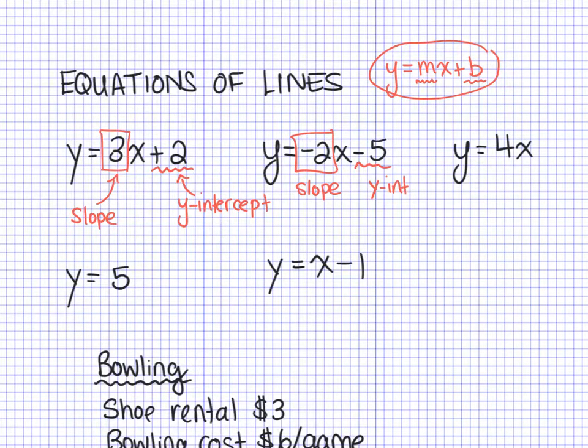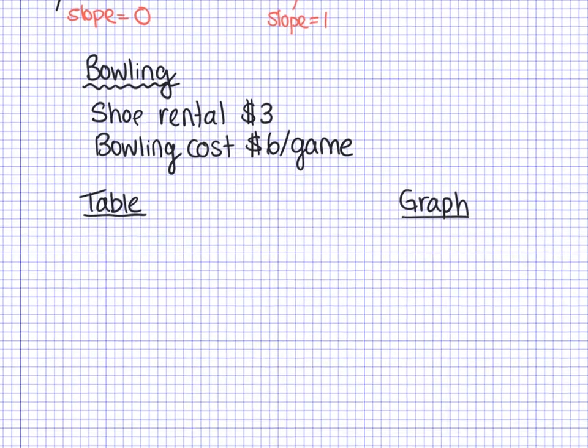This one doesn't have a Y-intercept. We just have a slope of 4. This one doesn't have a slope. What do you think our slope would be? I'm going to say 0. It's like 0x, so we don't have to write it, and that's our Y-intercept. This one, since there's always a 1 in front of the x and we don't write it, has a slope of 1 and a Y-intercept of -1. That's how you identify slope and Y-intercept from slope-intercept form.